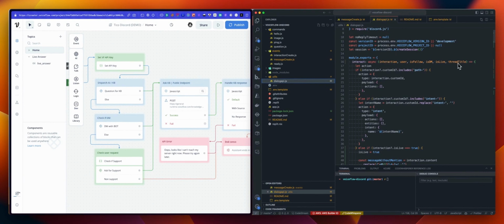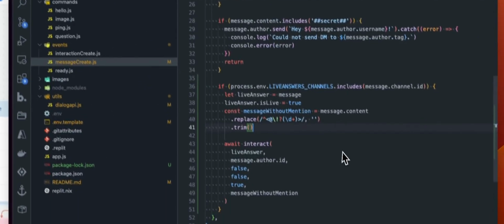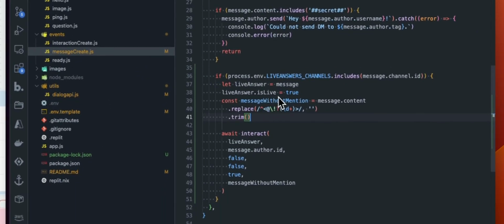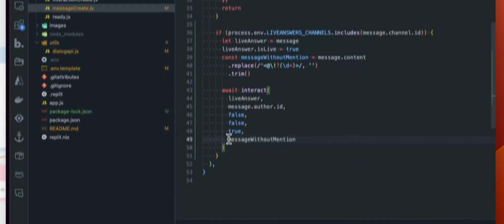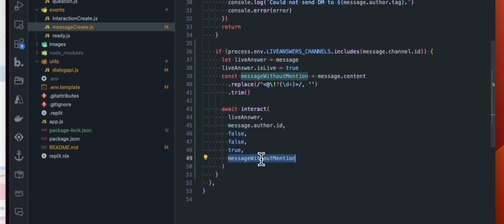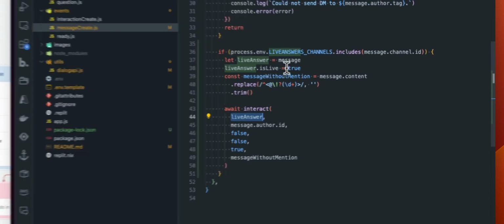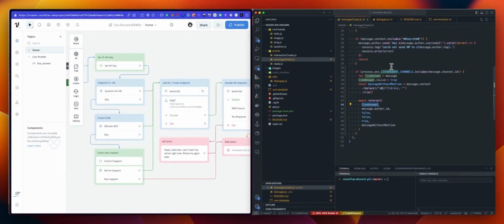And we are sending a thread title as well. Going back to the message here, you might ask, why are we doing this twice? Well, we are using this as the thread title, and we are sending the live answer, which is just the message, whatever Discord gives us. And we are adding to that object the live answer is live. So you can choose to get rid of one of those two.